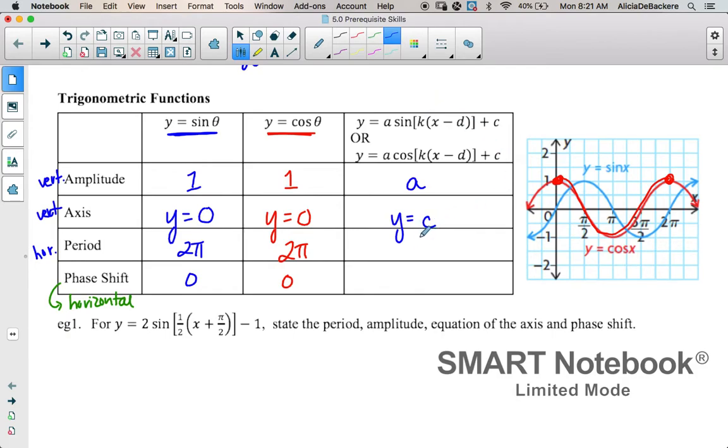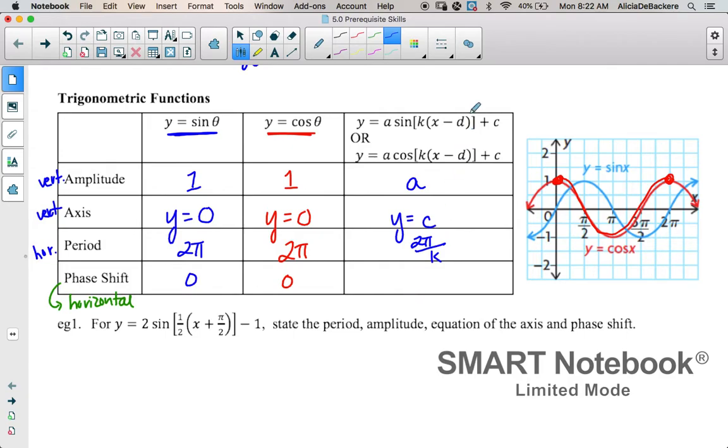Remembering that we start with a period of 2 pi, and remember that the k value, we actually divide by the k value to find the change. So when the k value looks like 2, it's actually a compression, and the factor is 1/2. And so what I do is I take the original period and I divide by that k amount. Now, when k is a fraction, like let's say k was 1/3, then when I divide by 1/3, that's the same as multiplying by 3. And so I'll see a stretch. And then it looks like the factor would be 3.